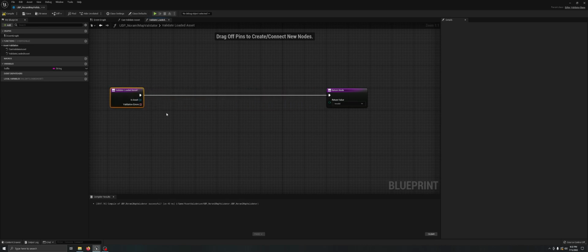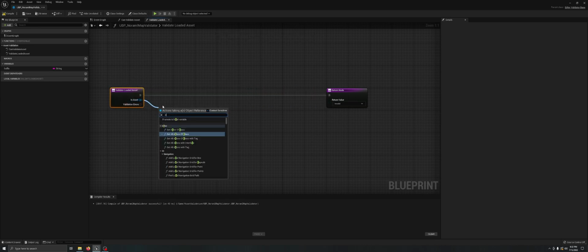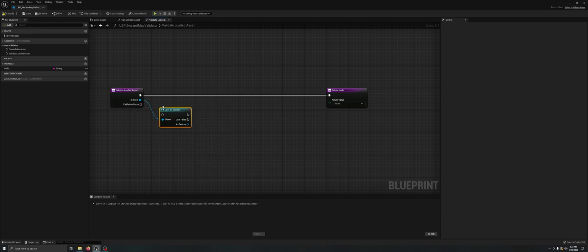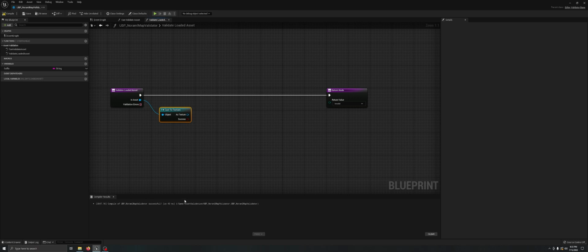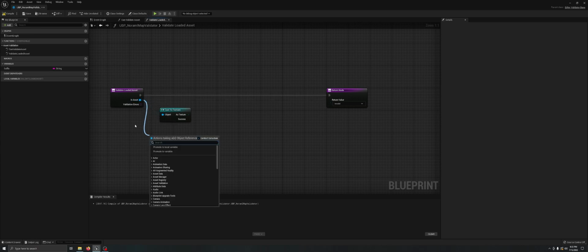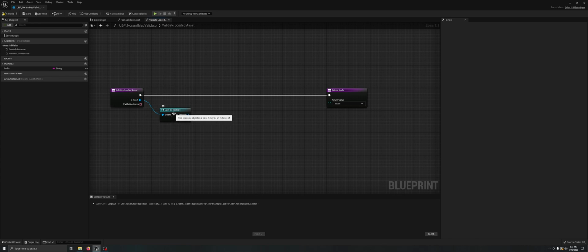And for this, we're actually going to start by doing another cast, and specifically cast to texture. And we're essentially casting to the same one we've already casted to, even though it's the in asset. So it's casting to itself. And this isn't the most optimal thing, but this isn't going to run at runtime. So it's not too bad of a practice in this case. The main reason we're doing this is because we actually need to get as texture again. You wouldn't be able to get the texture compression settings off of in asset because it's not seeing it as a texture anymore. And this is just kind of the cleanest way to do it.